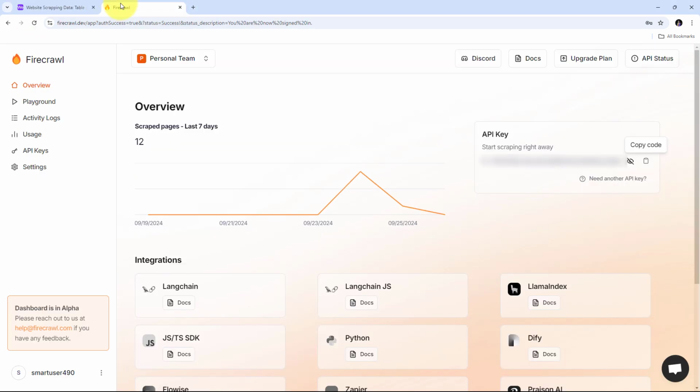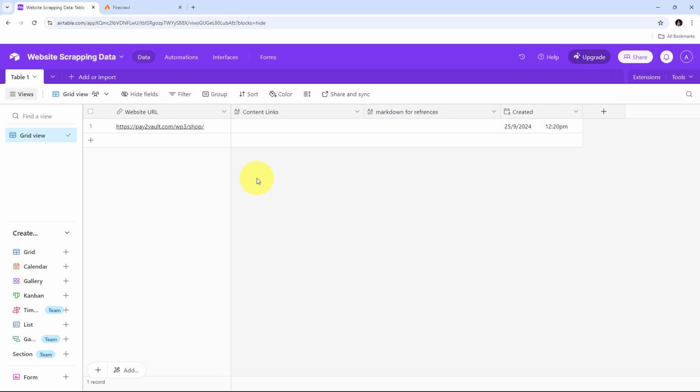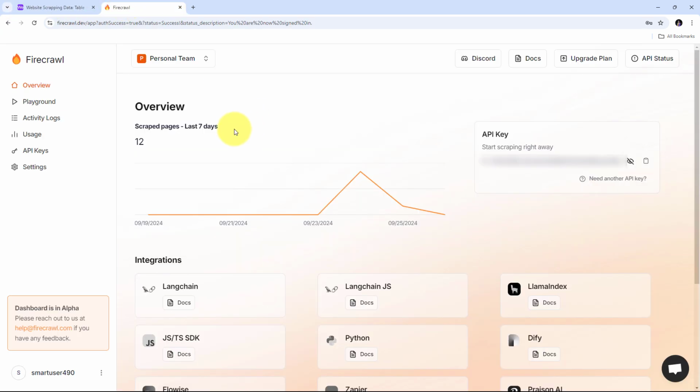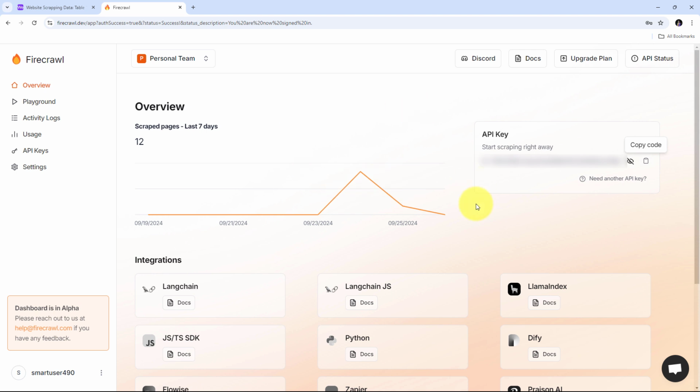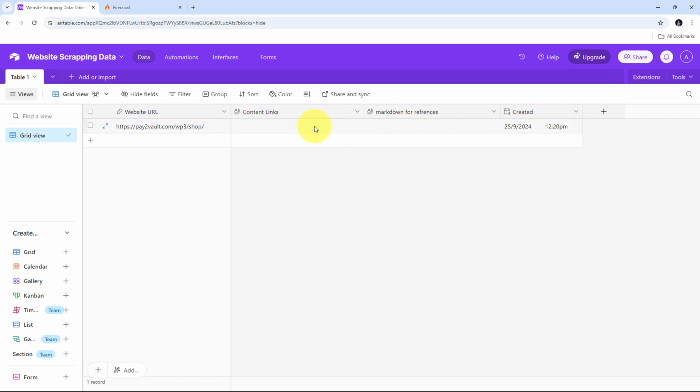Here I'm going to use Firecrawl for website scraping, and I'm going to add all these details in my Airtable database. By using Pabbly Connect, I can set up an automation to scrape the website details from my competitor's website and automatically add that data to Airtable for tracking. I'm going to build a connection between Airtable and Firecrawl in such a way that whenever I add the details of my competitor's website in my Airtable record, automatically I scrape the website details by using Firecrawl, and after scraping, I add those details in a structured format in my Airtable record.